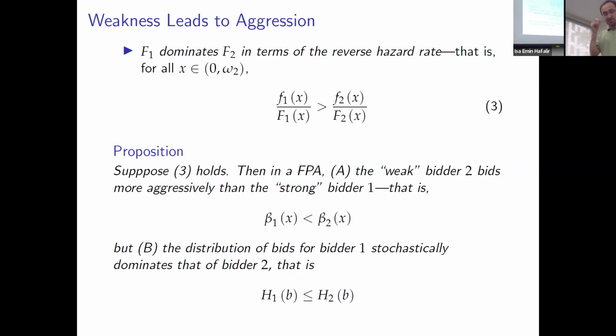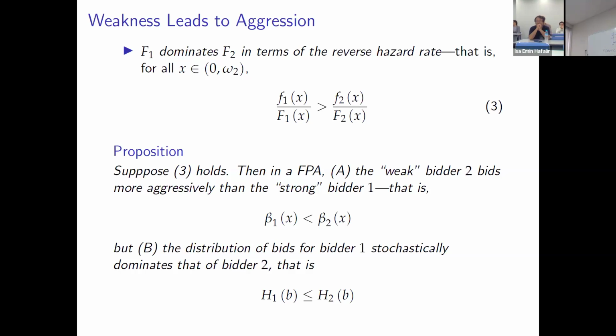In order to get these partial results, we will assume something slightly stronger than the regular first order stochastic dominance. The regular first order stochastic dominance tells you that bidder 1's value distribution is below bidder 2's value distribution. So it is more likely that bidder 1 will have a higher value. But there are different stochastic dominance notions: dominance in terms of hazard rate, dominance in terms of reverse hazard rate, and a few others. Vijay Krishna's book has a nice appendix on this. But let's say that we consider reverse hazard rate dominance.